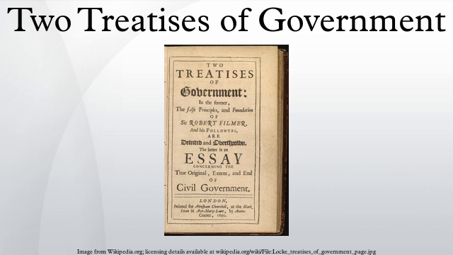Reception and influence. Britain. Although the two treatises would become well known in the second half of the 18th century, they were somewhat neglected when published. Between 1689 and 1694, around 200 tracts and treatises were published concerning the legitimacy of the Glorious Revolution. Only 3 of these mention Locke, 2 of which were written by friends of Locke.